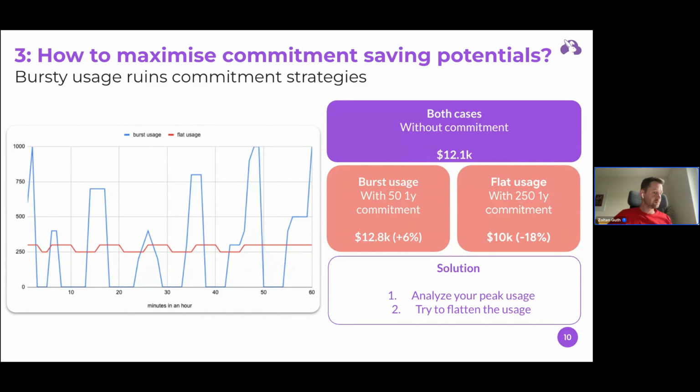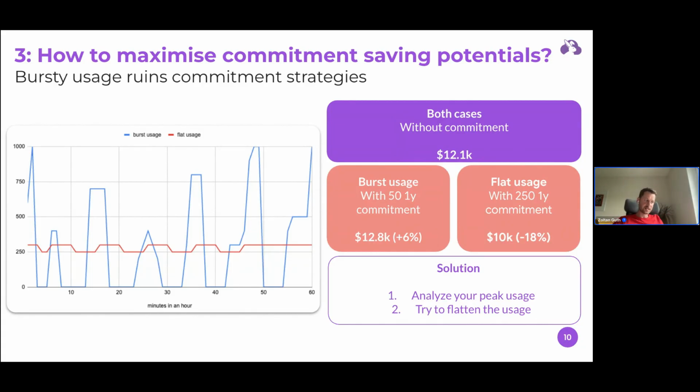And what they did, it's an obvious thing, is that they started all of their pipelines every hour at 0 minute. So they had a big burst at the beginning of the hour, and they didn't have anything for the rest.